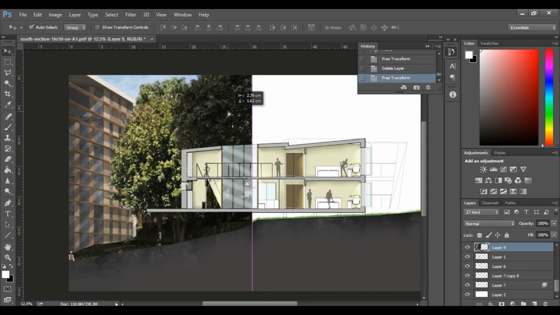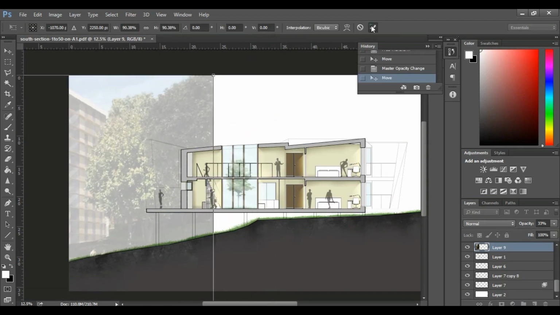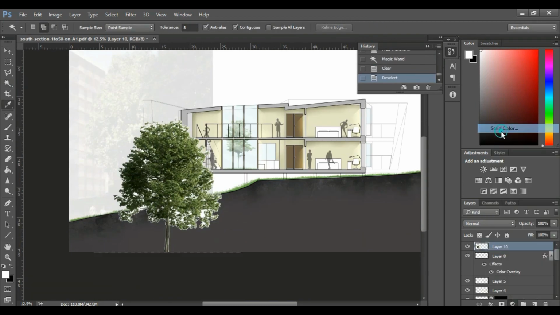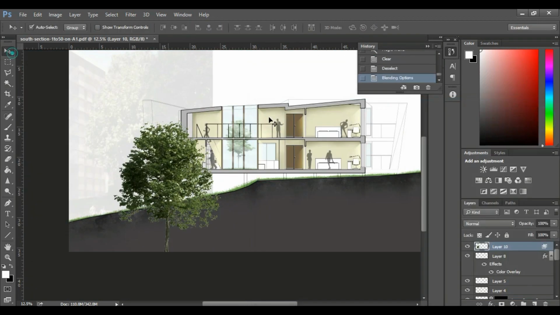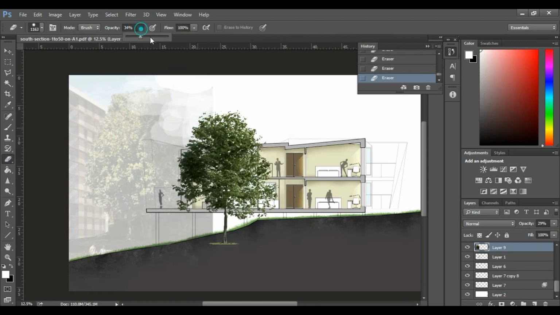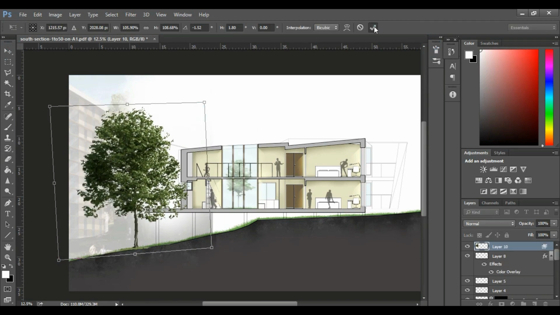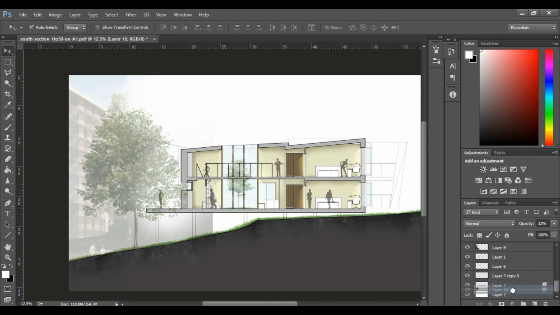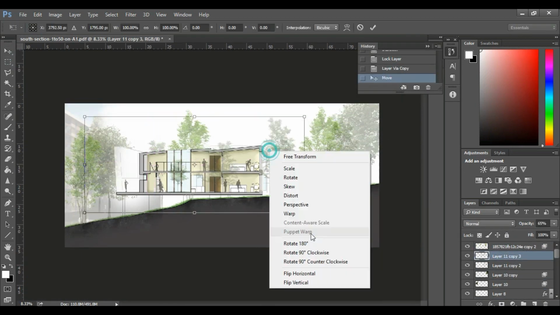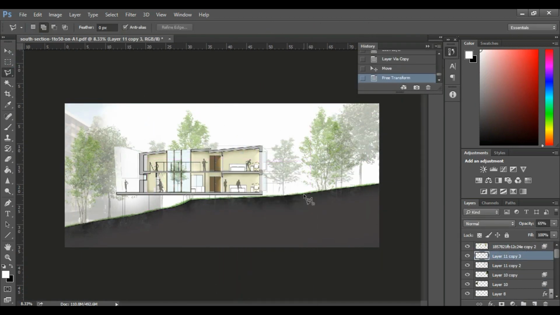Using real images for the surrounding context is much better because it's more realistic and makes the image a bit more interesting. Simply paste the image, resize and skew to whatever size you need it to be. I then added more trees in the surroundings to make it more realistic, and since this site is surrounded by trees, I needed to have a lot of them and really show the building in its true context.